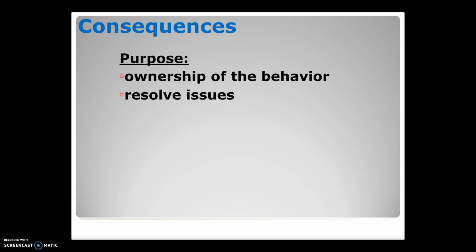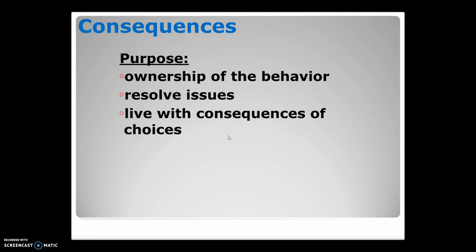You also need students to resolve their issues, because often some students do all sorts of things. They stay in, quote, trouble. They don't meet expectations on a consistent basis, and you can help students figure out what it is that leads them to not meet these expectations and help them resolve their issues. And that's when it becomes more of a life lesson. When consequences are known and expectations are known and students are given opportunities to improve and they do not, then they get a consequence. They need to live with that choice.